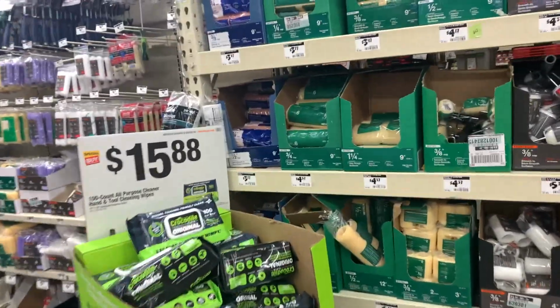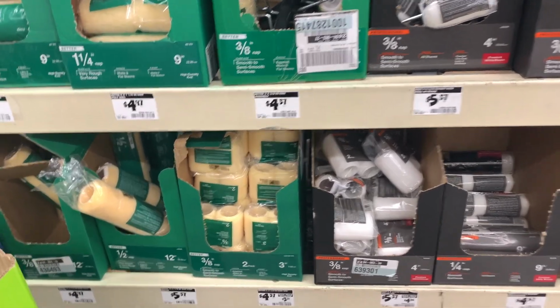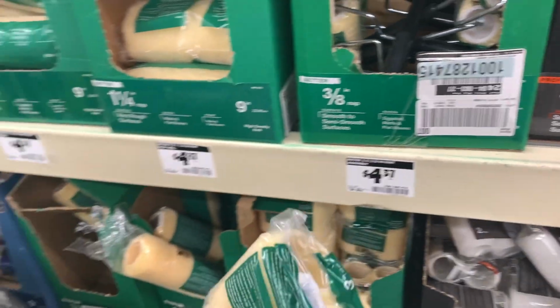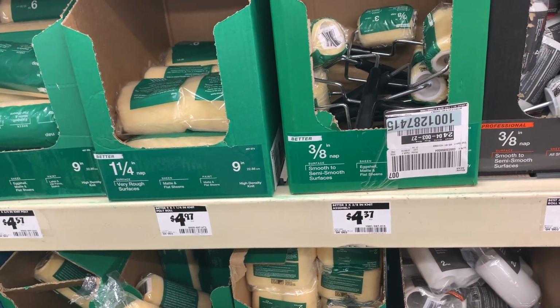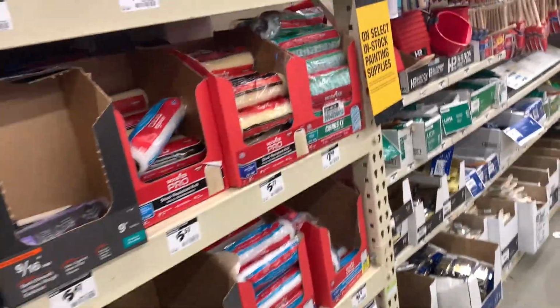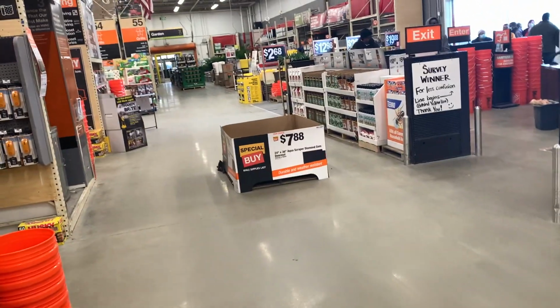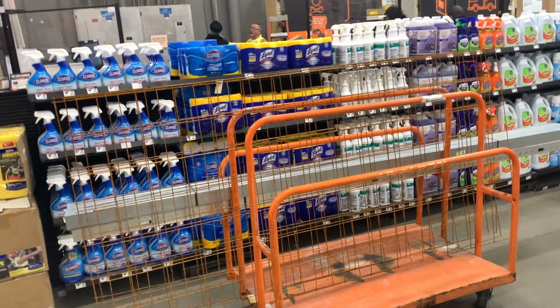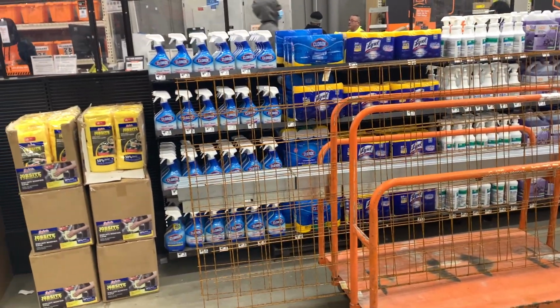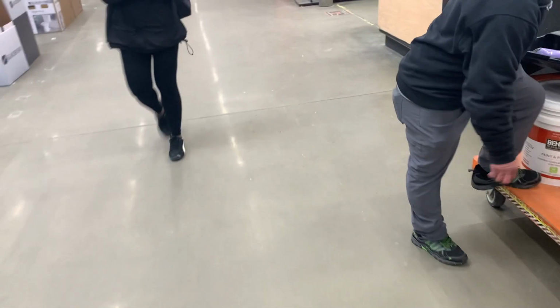Okay guys, so we are still working on the theater room. We're back in Home Depot again. We need these for painting the trim around the door. I already grabbed those last time, so we still have that. And then we need drywall and all the stuff to do the edge of where the closet is, where we ripped out all the framing. And then we also need the plywood to go on top of the riser. And then we need all the trim molding and the finishing nails, the brad nailer so that we can do the trim molding boxes as well.